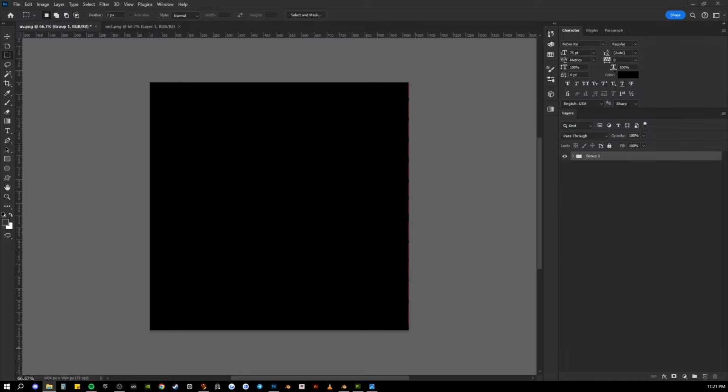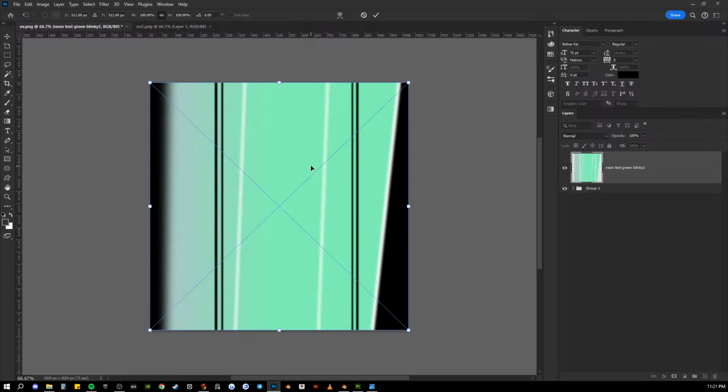Let me give you an example. So this is an example of a light layer. As you can see that it runs diagonally, that means that it's going to be a gradient type of look going across your text. If you make it straight, it's just going to be harsh.